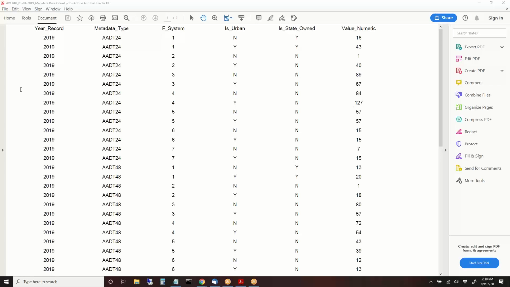Nicholas had a question. Can I do that with smart site groups for state and non-state owned? I'm not sure what you mean. Can you do the update?